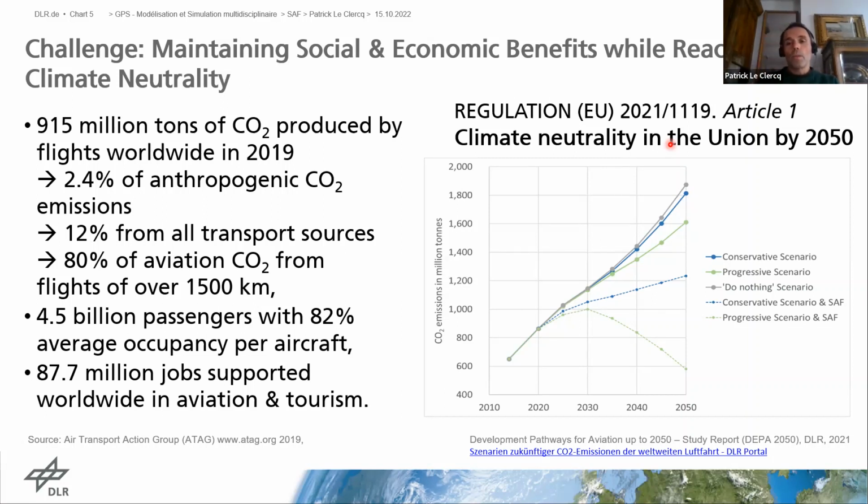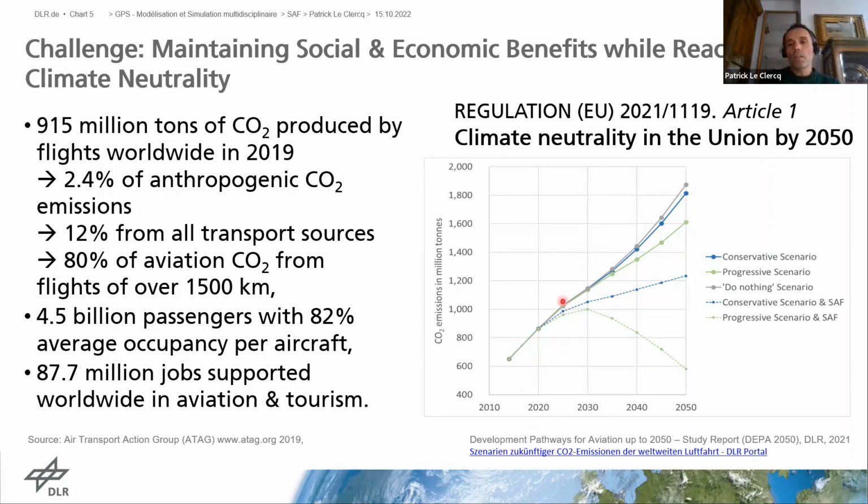And so you see this plot here on the right-hand side. You will see it very often if you're interested in that topic, and very often it is an artistic view. Here at the DLR, a large study was performed to derive different scenarios. So different types of aviation transports with different technologies, different levels of maturities, and then two scenarios. One, the so-called conservative, and another one, the so-called progressive scenario.